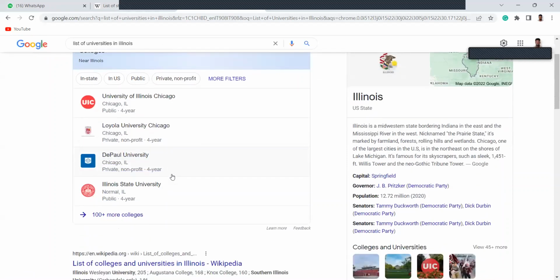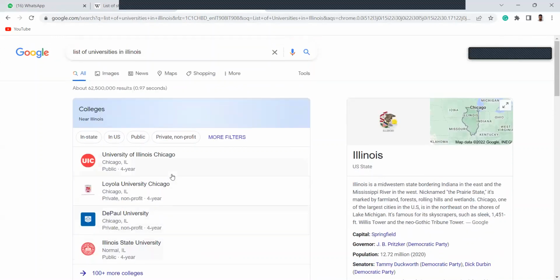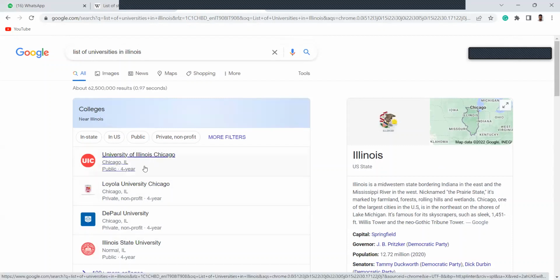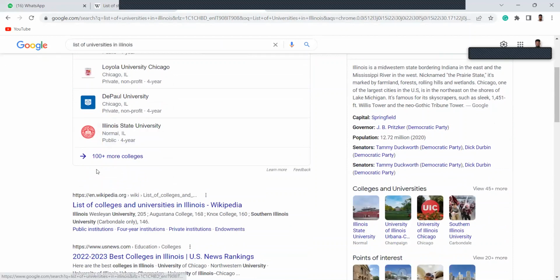So usually you may get the names of the popular ones coming at the top of the list, but still the list isn't ranked. So it's not like University of Illinois Chicago is the highest ranked university in Illinois, or Loyola is maybe the second ranked. No, sometimes just by hearsay, you get to know that people usually mention this school, UIC. So maybe it's topping the list by some particular metric we don't really know. So this will give you the list and it will go on and on.